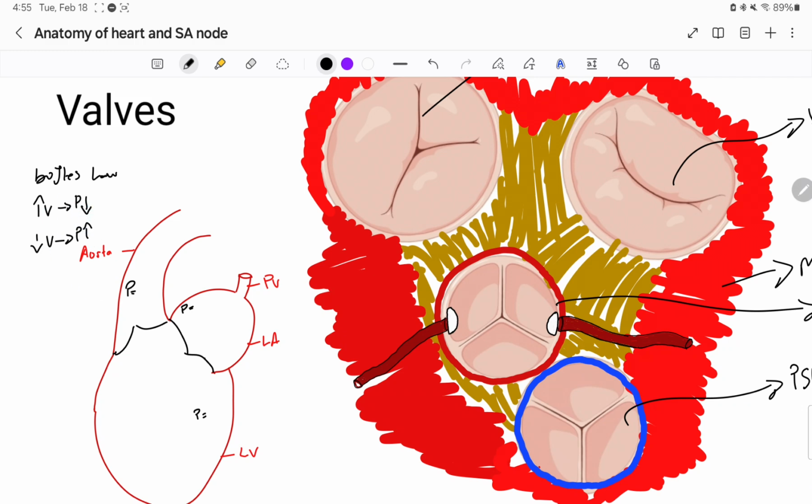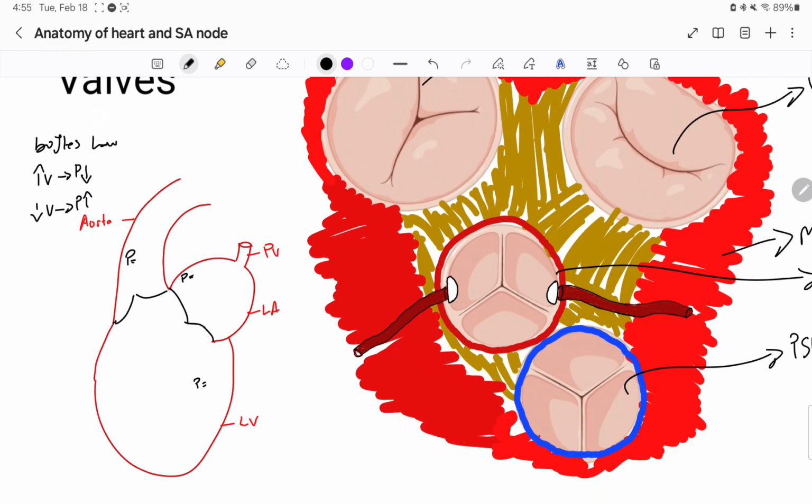Remember this, okay? Because now what we're going to do is look at the pressures in the atria, the ventricle, and the aorta, and how this blood is going to be moving through them, and these pressures are going to be changing. And the valves, more importantly, how are they playing a role in this? Because remember, these valves are actually pressure operated. They open at pressure differences.